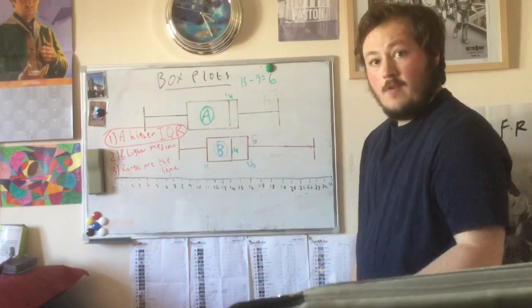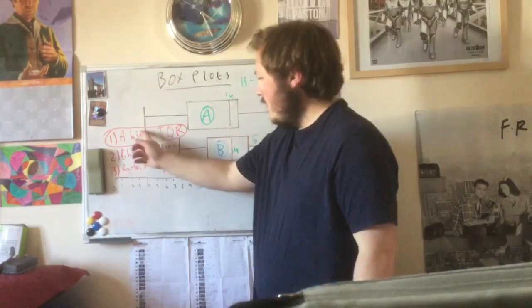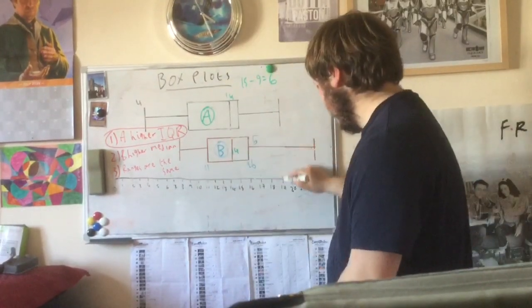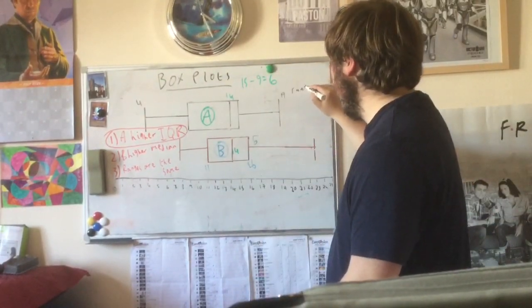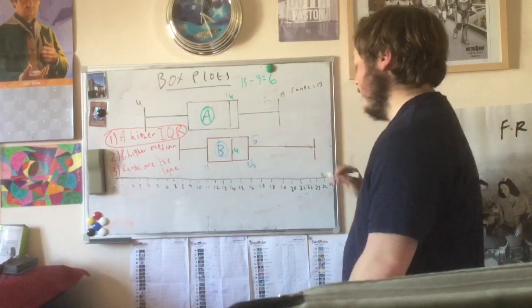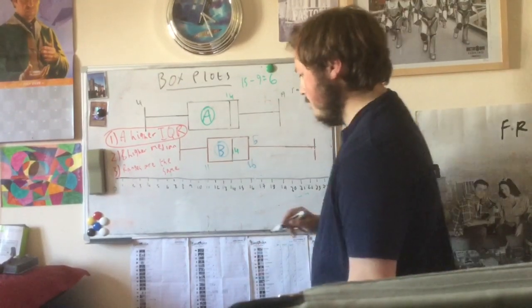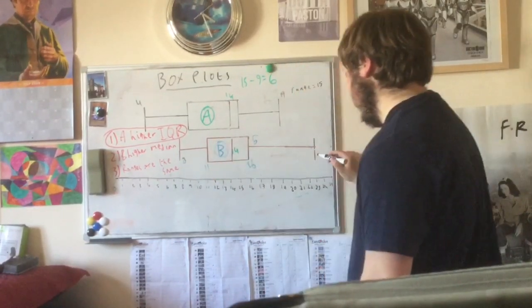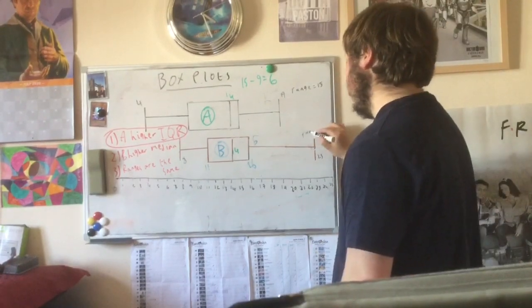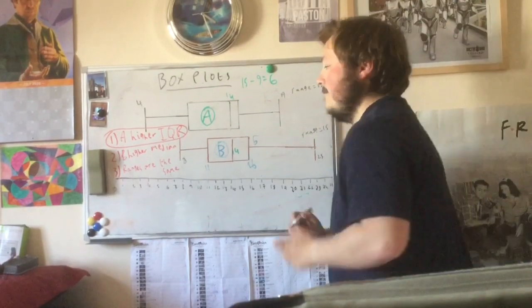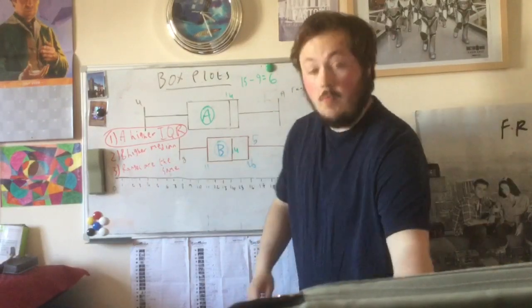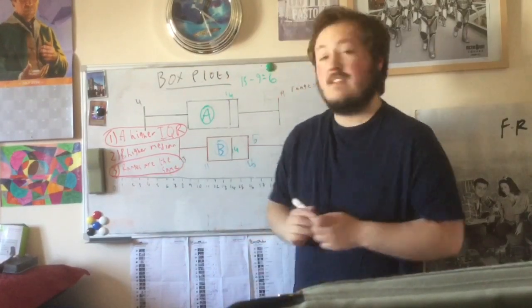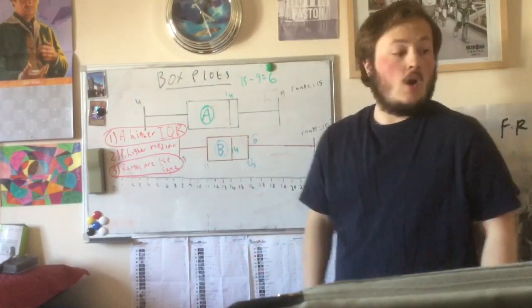And the fact for number 3 is that the ranges are the same. So for A, the minimum is 4 and the maximum is 19. So the range is 15. For B, the minimum is 8 and the maximum is 23. So the range is also 15. That's true as well. So the porker, my little lie, was the second fact of B having a higher median.